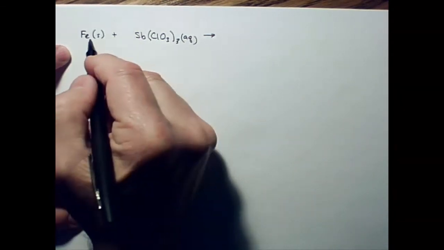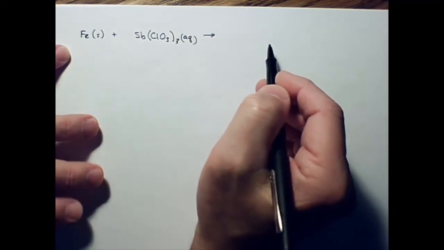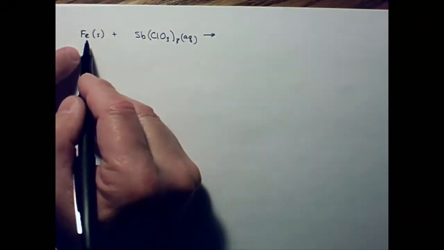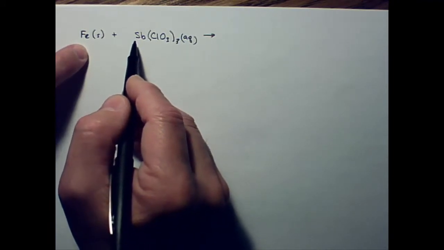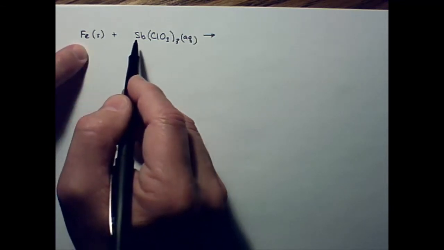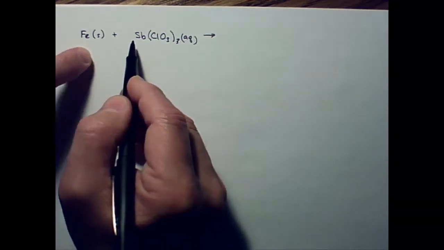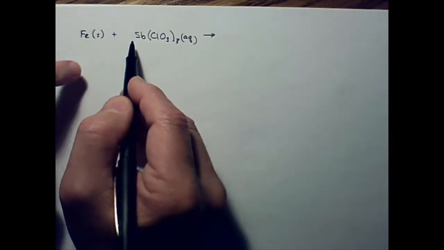Then on the other side, what we're going to do is look for what is the most likely kind of reaction that's going to occur. This is classifying the reaction. Since we have a metal by itself and we have a metal in this compound, we would assume there would be a single replacement reaction. Metals can replace other metals, or metals can replace hydrogen ions in an acid if they're more active.